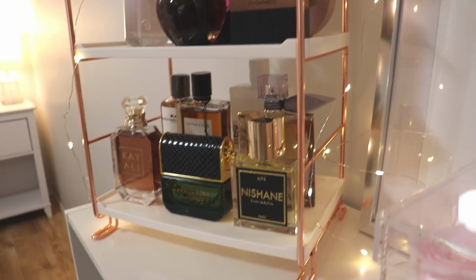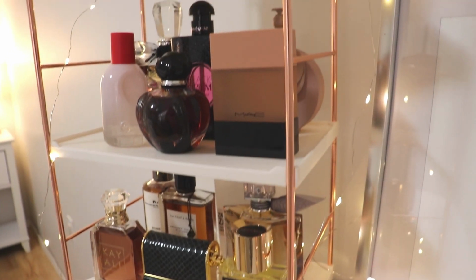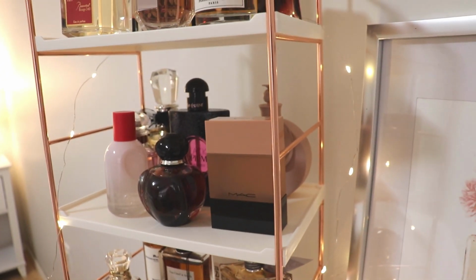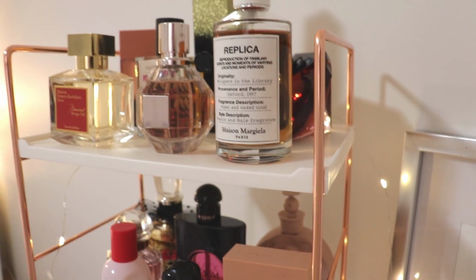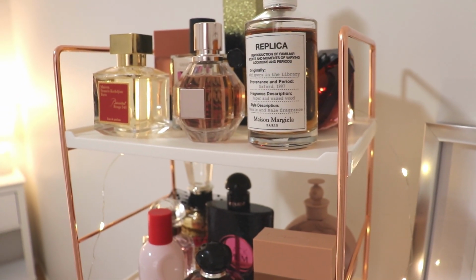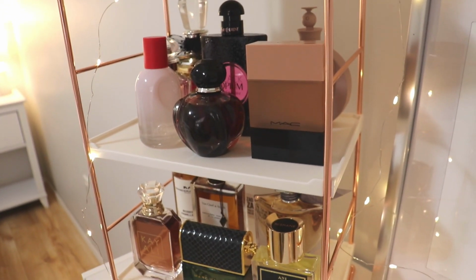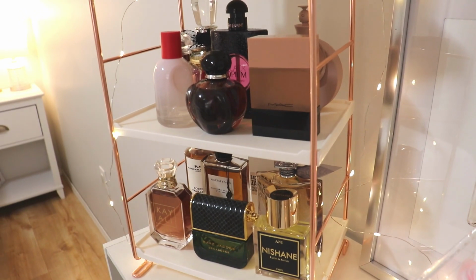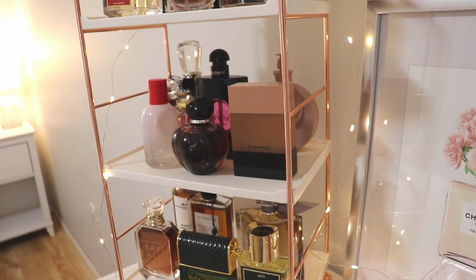So my vision for this tray was to have all the perfumes out that were perfect for this time of year. As many of you know, I do live in Canada, so this is one of the coldest months for us in December. We have a lot of snow on the ground, and it's just the perfect time to break out those syrupy, sweet fragrances that are a little bit too dense or too thick to wear any other time of year. And I also just have some on here that I haven't given enough attention to since I've purchased them, or maybe they're brand new and I really want to try wearing them.